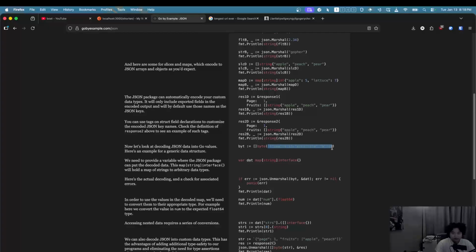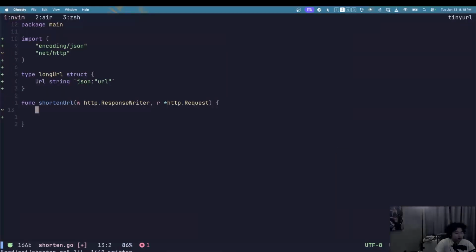So we have something like this, which is the actual request body. Is it JSON, I guess? Or body here, error. We'll do request.body, right? If error does not equal nil, return error.